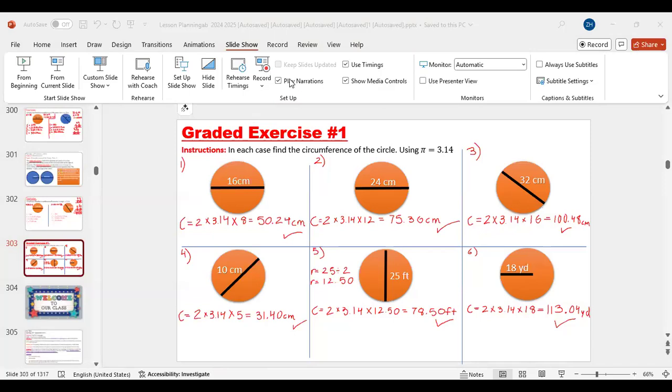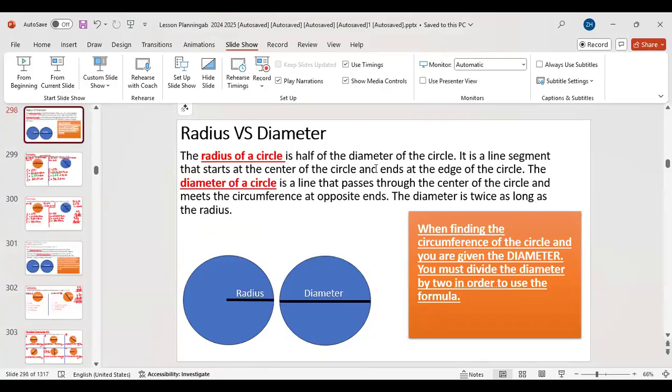Go ahead, yeah. I don't have the notes for it on diameter and what does it mean? Diameter and radius. Okay, no problem. This is the notes right here. If you can't remember it off your head, this is the notes for it.